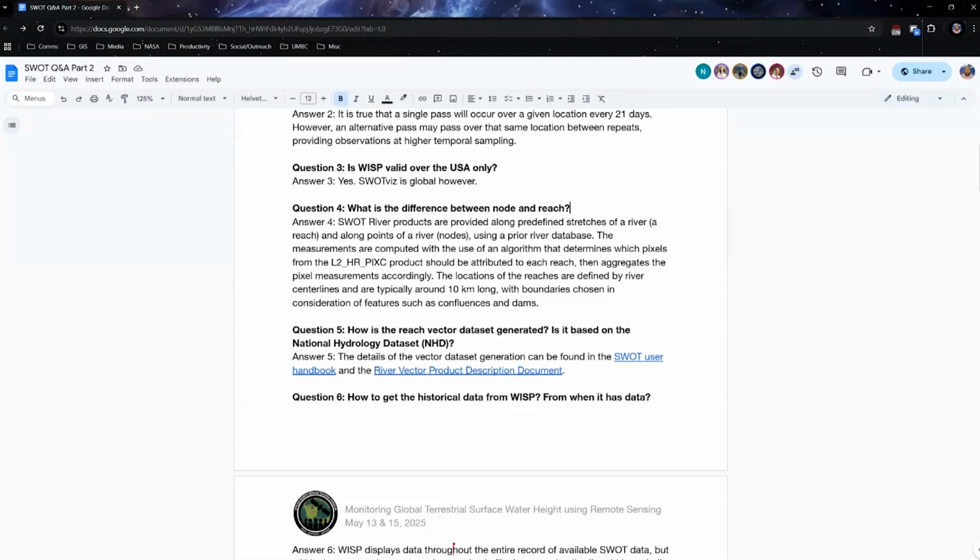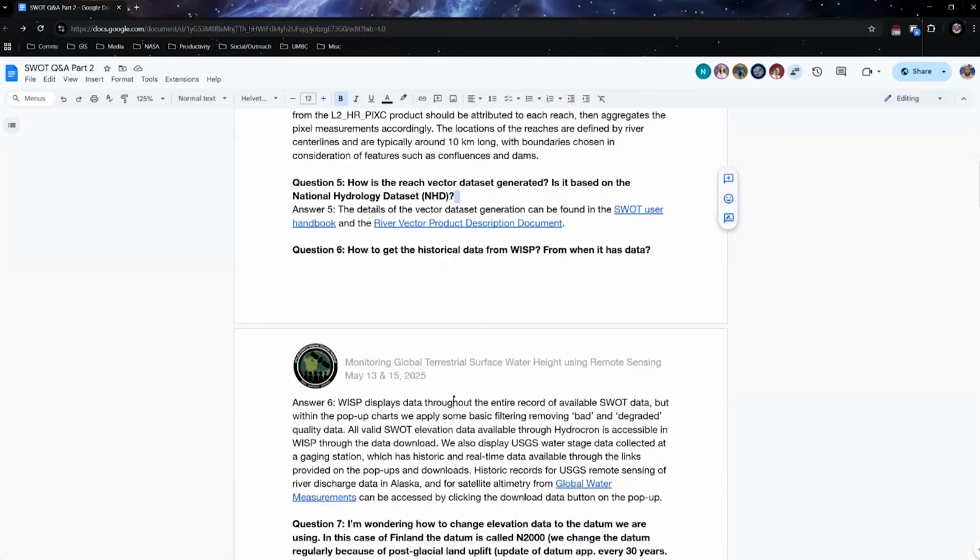Question number 5, how was the reach vector dataset generated? Is it based on the National Hydrology dataset? For the details of the individual data set generation, we have a lot of documentation that can be found both in the user handbook and specifically in the product description document.